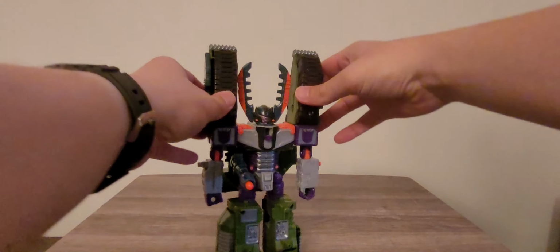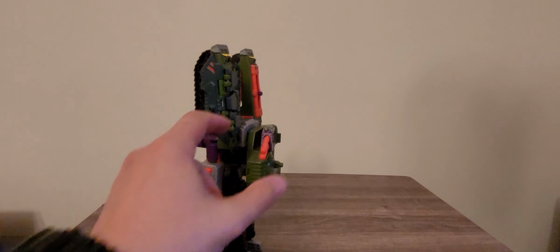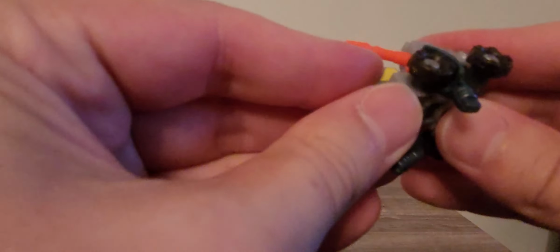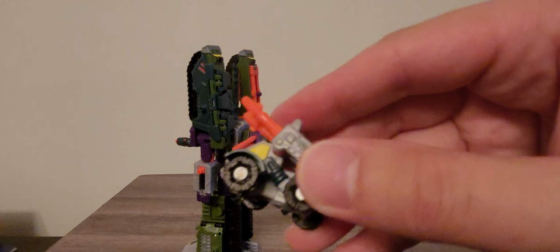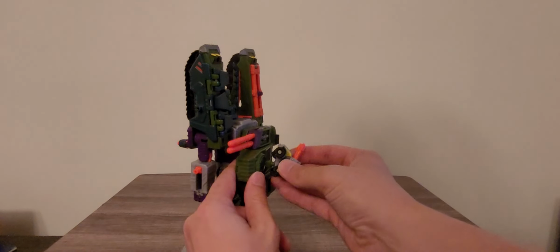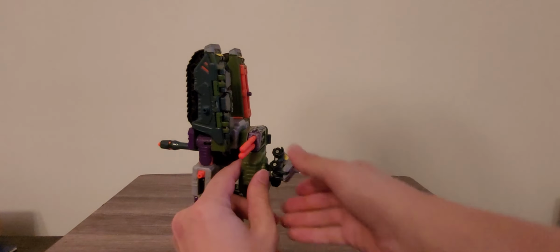Now with Megatron, as you can tell, you can bring up his arm and rotate it up and down. But this is in the way a good bit. And also, if you wanted to, much like in the TV series, go ahead. There we are. Just going to put Leader One back into his little vehicle mode. Rotate his arms back up a tad bit. It kind of looks like his arms are resembling a connecting point between his wheels. Yep, I think it's minicon mode. Power linking right there. And there we go.